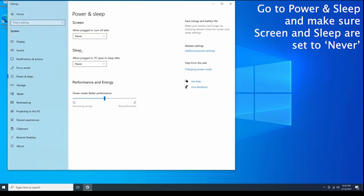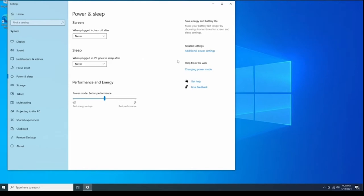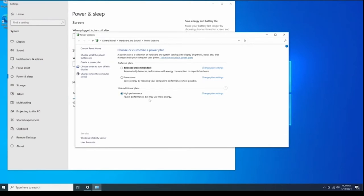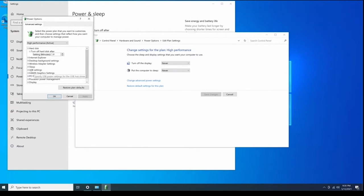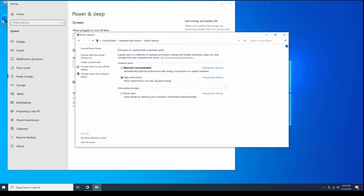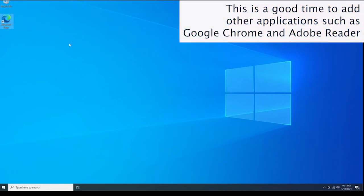Next, it's off to power and sleep. It is important to make sure that your screen and your PC do not turn off in the middle of an imaging session. It can cause problems, right? So we're going to go ahead and make a couple changes in here. We're going to set our power mode to high performance, right? We're not trying to save battery. We're trying to make sure that we can keep running, again, making sure that displays don't sleep. The computer itself doesn't sleep. You can also go into the advanced settings, and there's a number of things to look at here, such as the USB settings, where we can make sure that the USB devices do not get suspended at any point, right? So we want to make sure that everything is running as we expect it to run all the time.